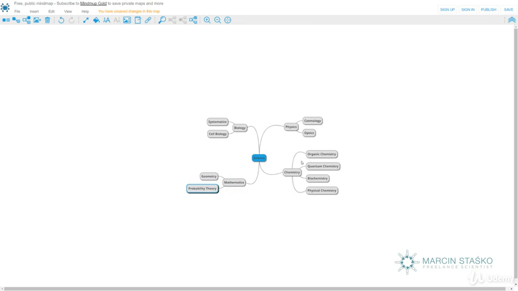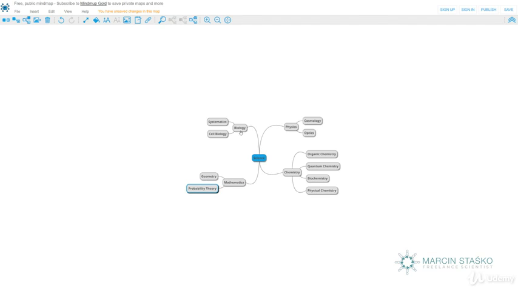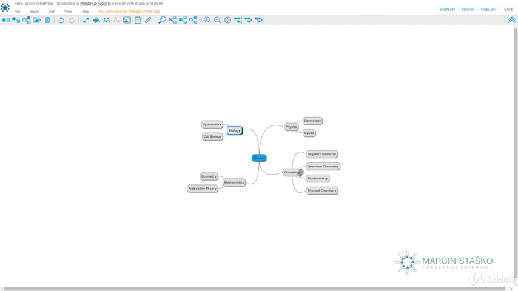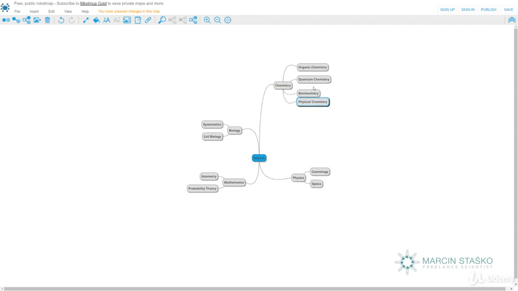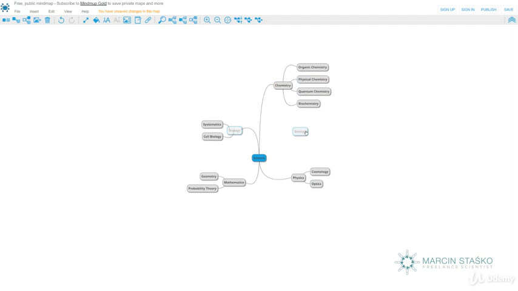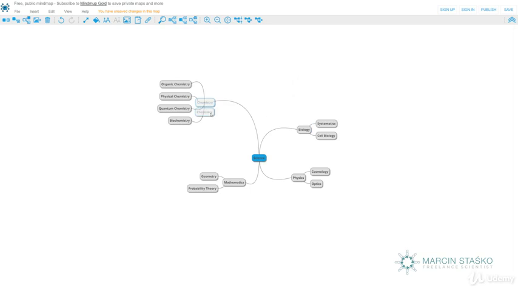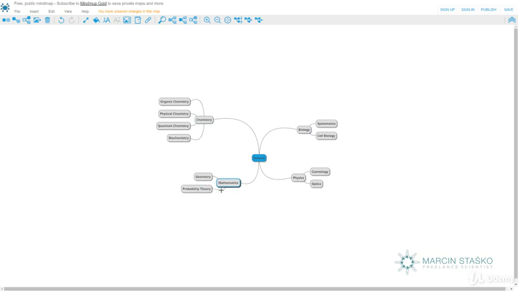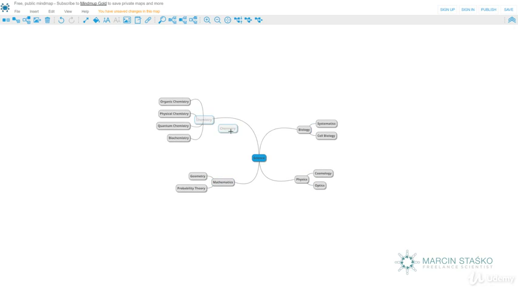Okay, as you can see, our mind map is extended. We have more options, and we can still choose the places of all sides, and this application just generates a nice looking mind map.